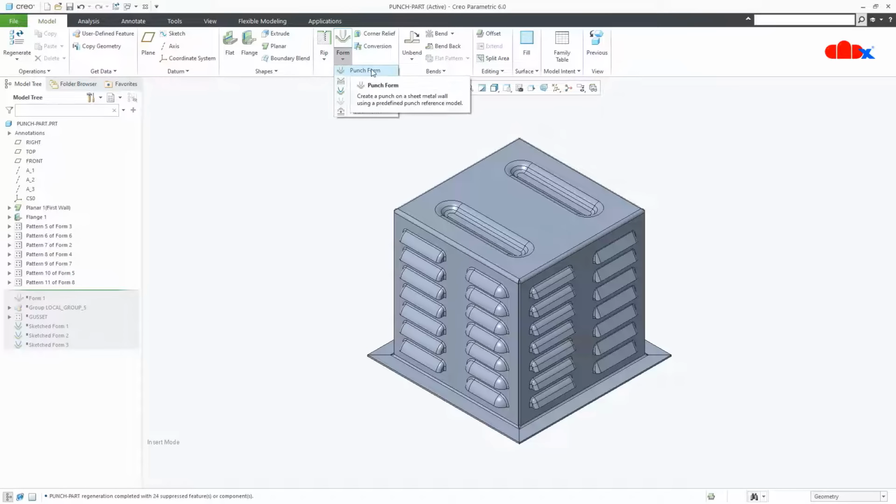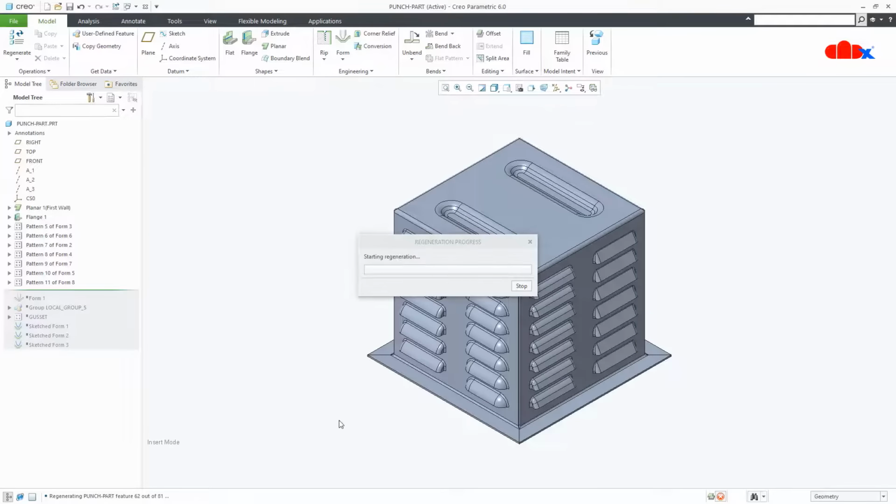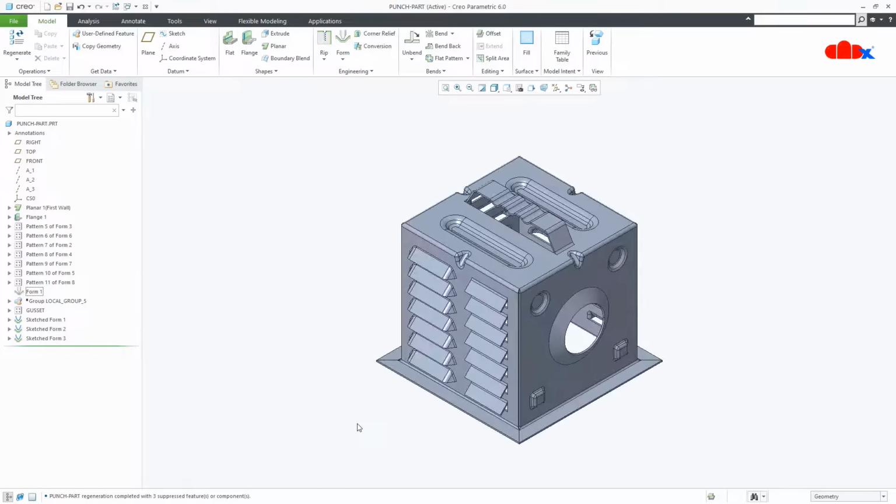So now you understood the punch form and die form. Now the third option is sketch form. So if you see this area, all the forms are created using sketch form. So when we create a punch form or a die form, we always need an additional reference part to get the form. So sometime if your punch part or die part fails, then automatically your form will fail. If in case your punch part or die part is missing, then you cannot modify these forms. So these are few problems you face when you use an additional reference part.